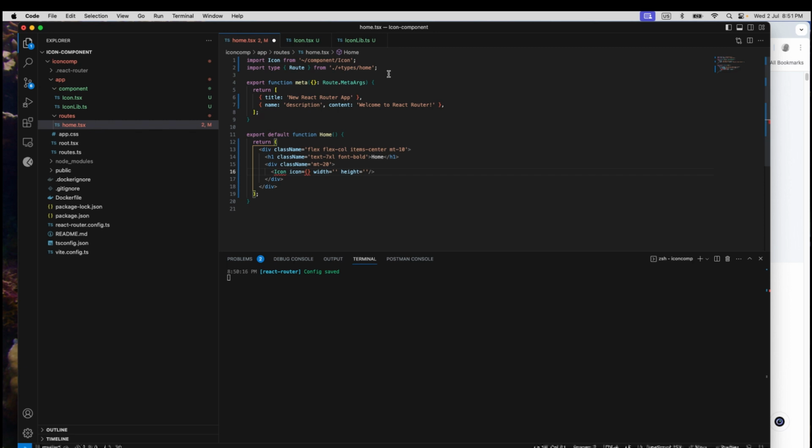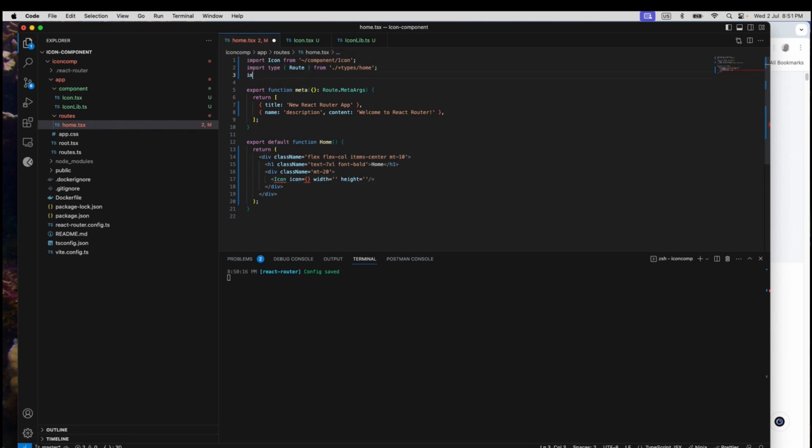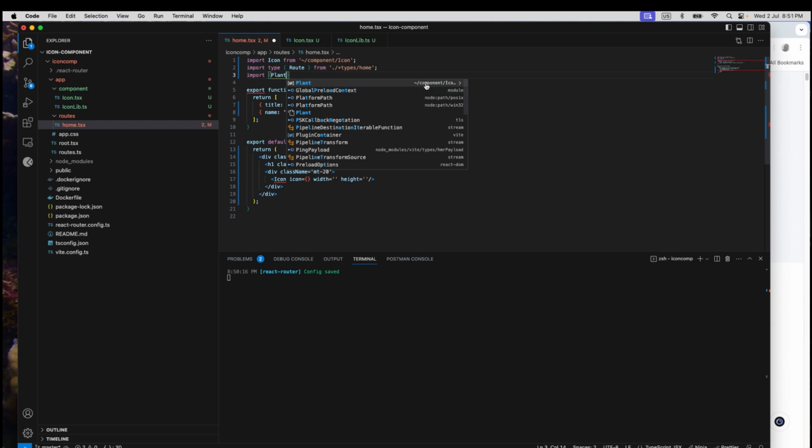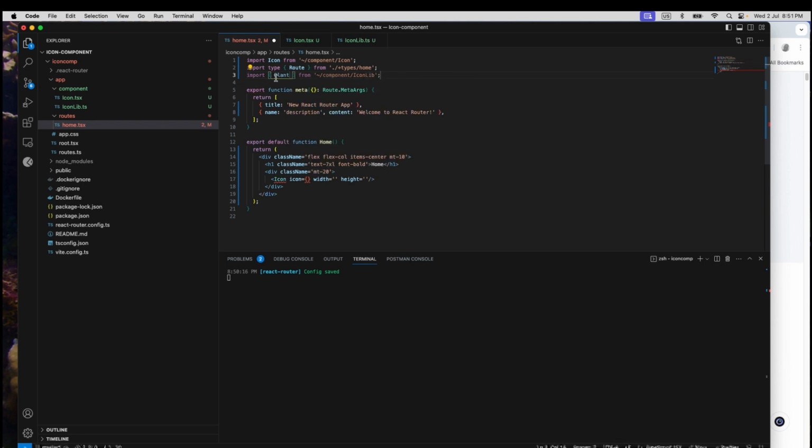What we will do now is in our app home, we will import plant, and that's from the component library, the icon library. We will import it and we will pass it as a prop. Okay. And we have a height, let's give that 24.